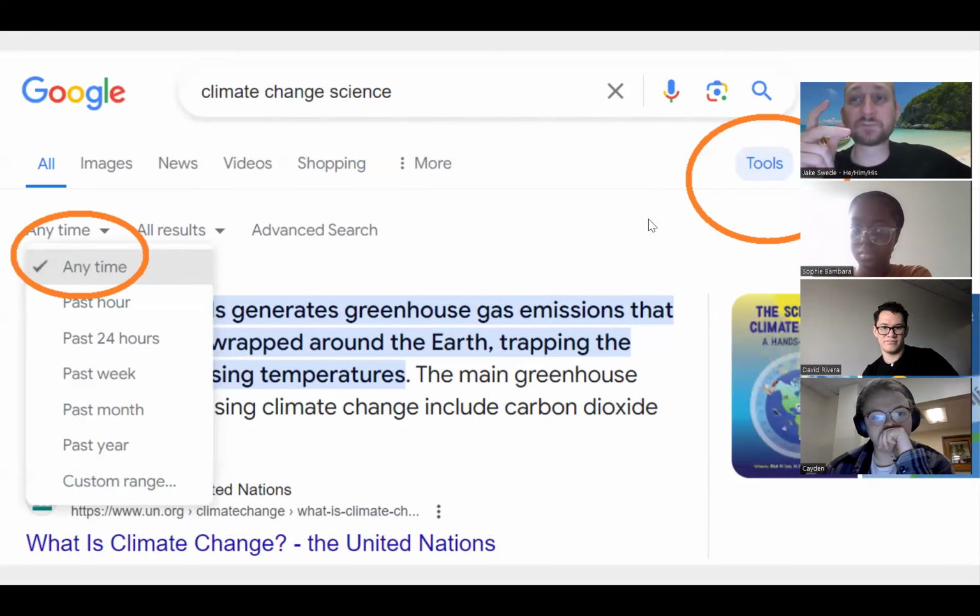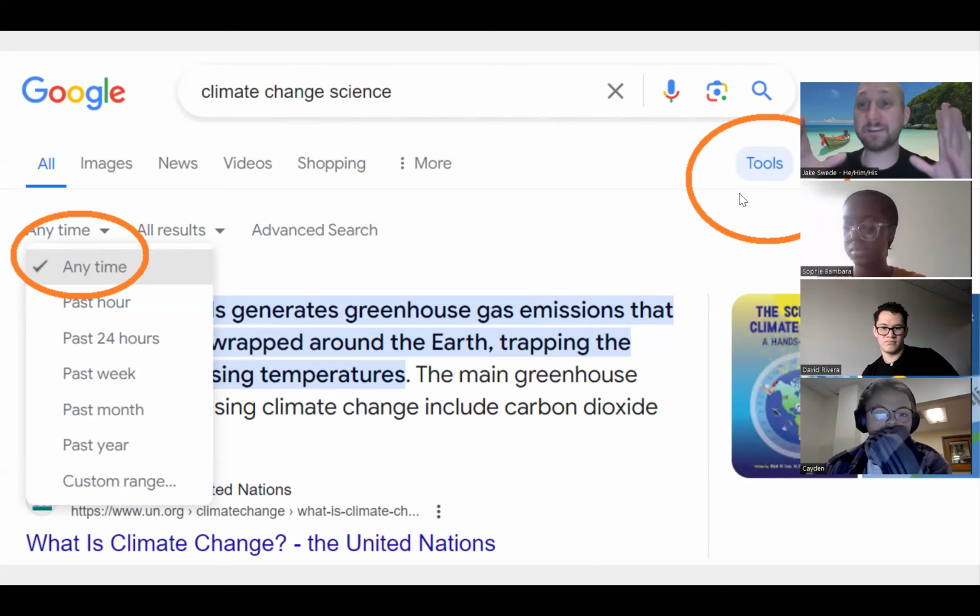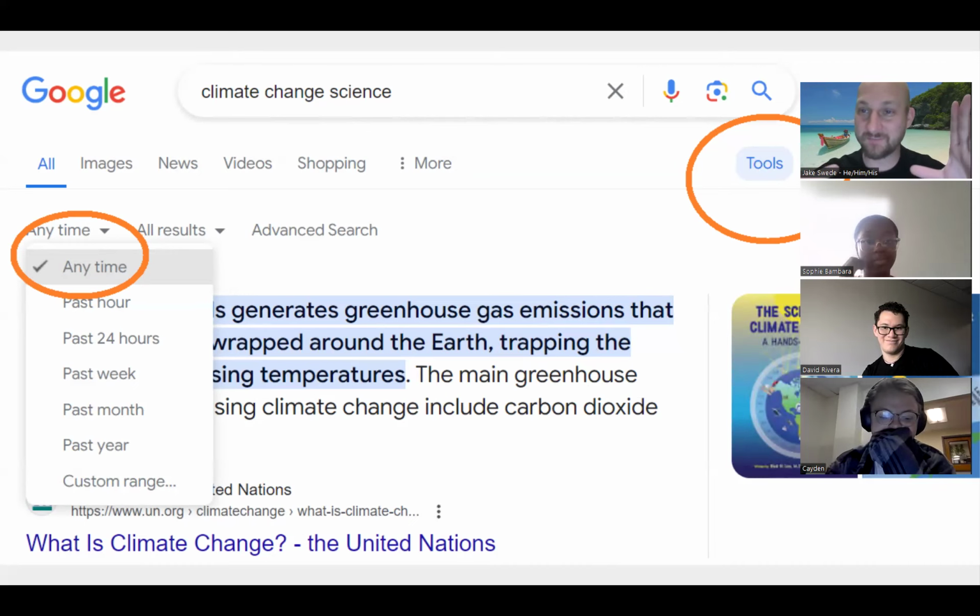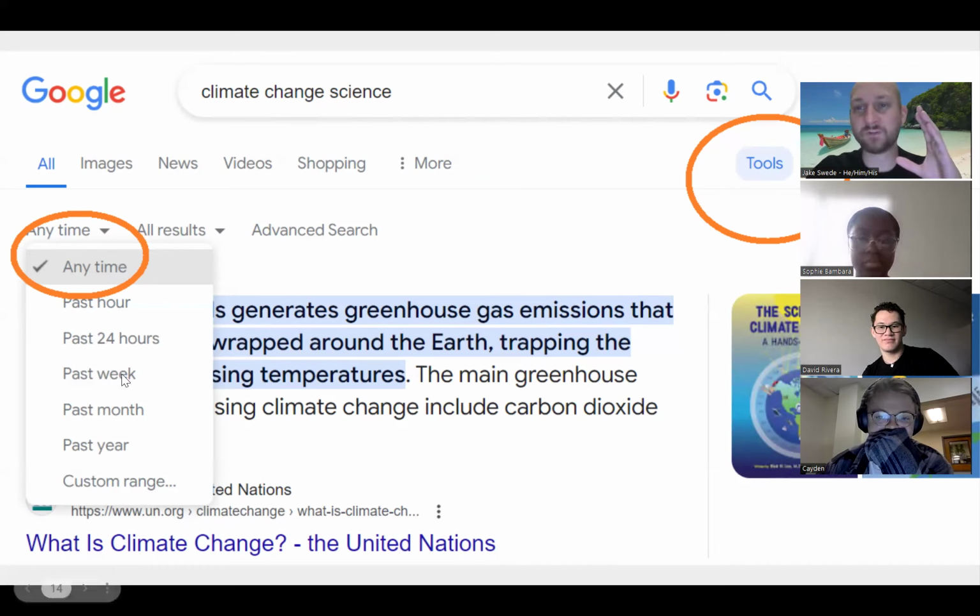So this is just regular Google. This is what it looks like in regular Google to use time restrictions. If you punch in some search term into Google, like I put climate change science, it'll give you all of the results in here. Before you even look at anything, don't even tempt yourself. Do not even start reading what comes up on the page, okay? Before you read anything, you must click this tools button and then go to the drop-down column that says time and limit it to a certain time for what you're looking at.